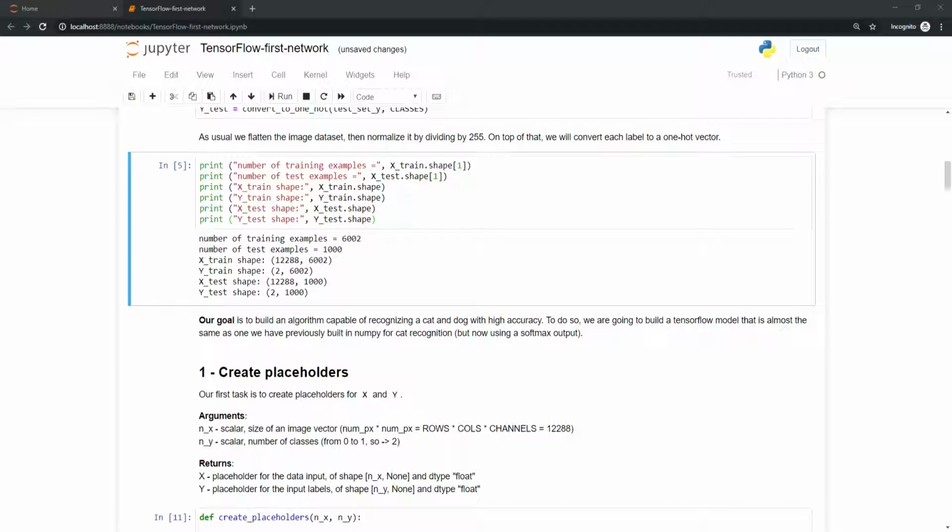So our goal is to build an algorithm capable of recognizing a cat and a dog with high accuracy. To do so, we are going to build a TensorFlow model that is almost the same as the one we previously built in NumPy for cat recognition, but now using a softmax output. It's a great occasion to compare our NumPy implementation to the TensorFlow one.